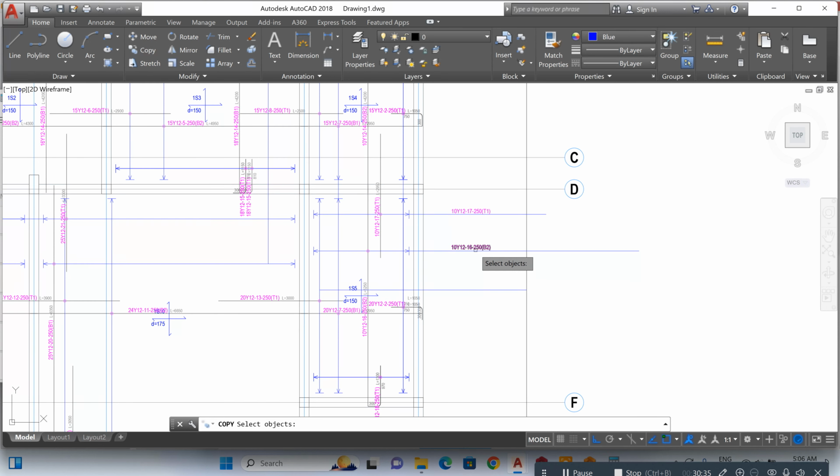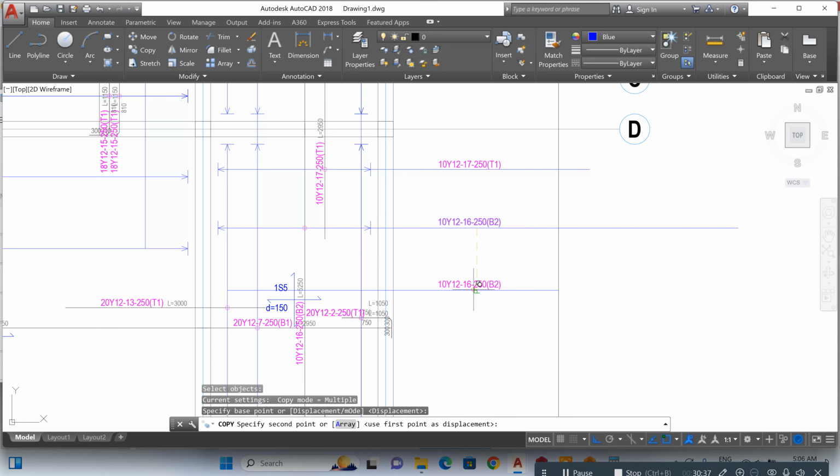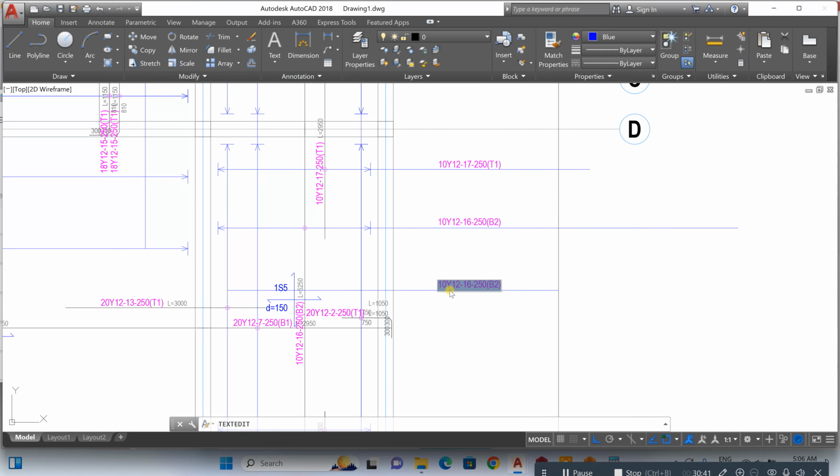Copy. So it's 20Y12. This is 13. Nice tip. T1.